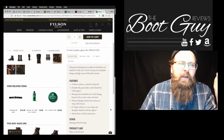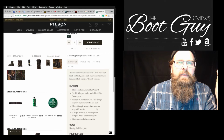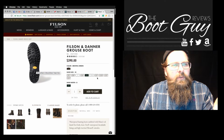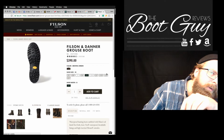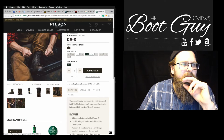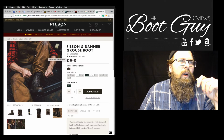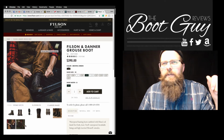What do we call this sole? I completely forgot the name on this. They're not giving it a name. There's a name for this Vibram sole, there truly is. Not a lot of stock left. I am SOL. If I'm going to order a pair, it looks like the 12s are all gone. I could probably squeeze into a 13. But let's see the lifestyle image. Of course, wax cloth pants, the water just beading off there as they're spraying the model with water in order to get that image to look right.